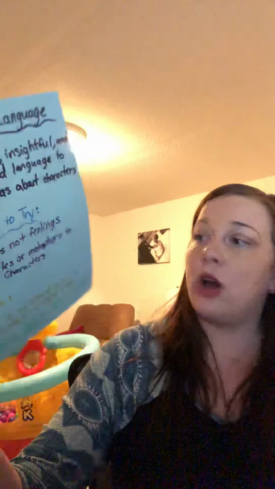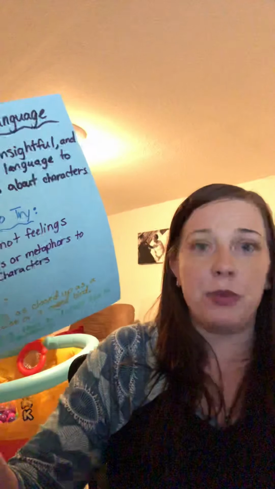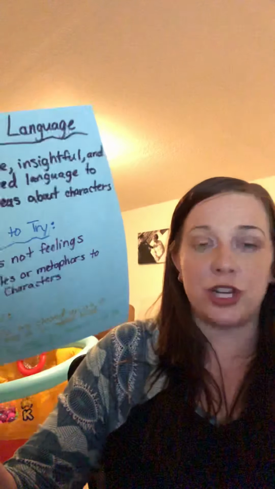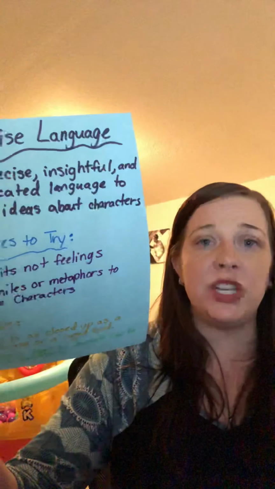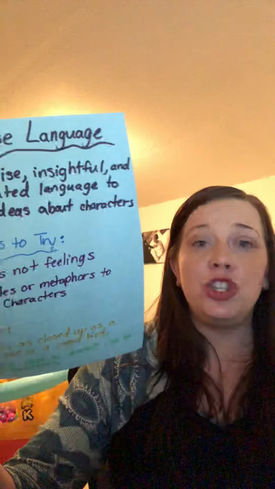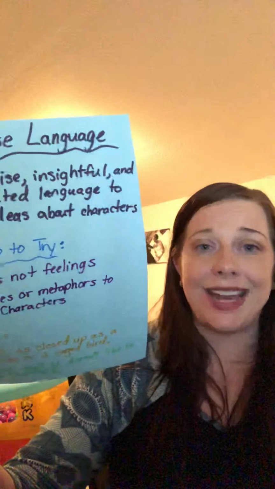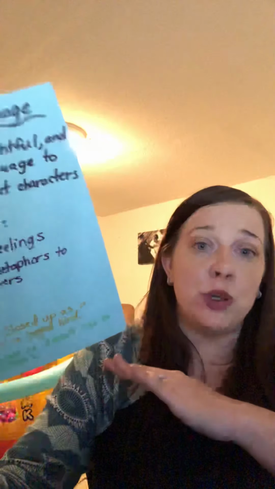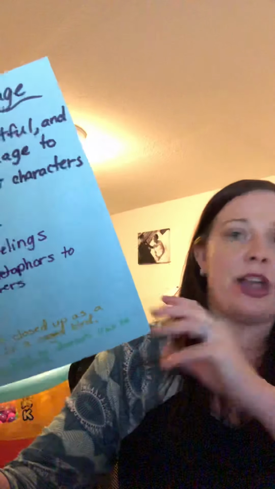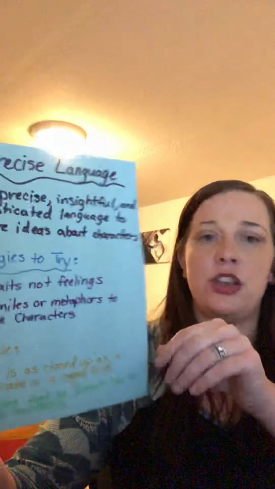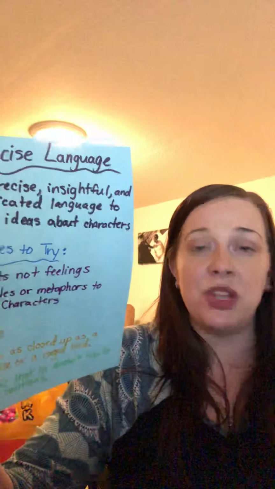You could say Charlie is as guarded as a bank robber with his treasure, or a pirate with his treasure. Okay, she's guarded because she keeps her feelings to herself. She's been so let down. She's been disappointed. She's really guarded her heart, and she's kind of put up a wall so people can't get in. And if you think about that compared to a pirate with his treasure, well, guess what? That's his life, that's his job. So he's not going to let anyone take his treasure because it means so much to him.